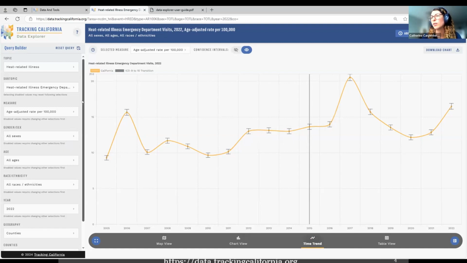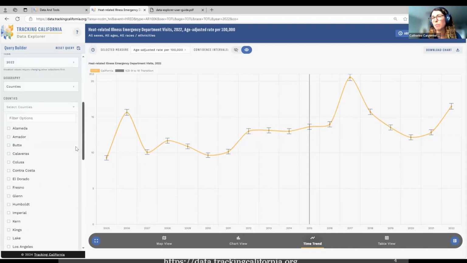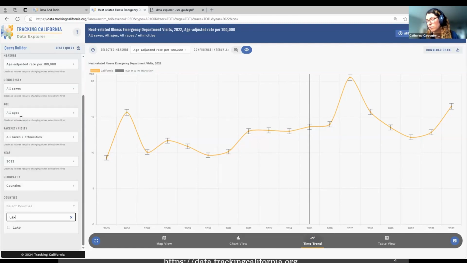If you want to compare different counties to the state rate, you have to go back to the query builder and enter the counties that you're interested in. For example, we've been doing a lot of work in Lake County around emergency preparedness and heat-related illness.